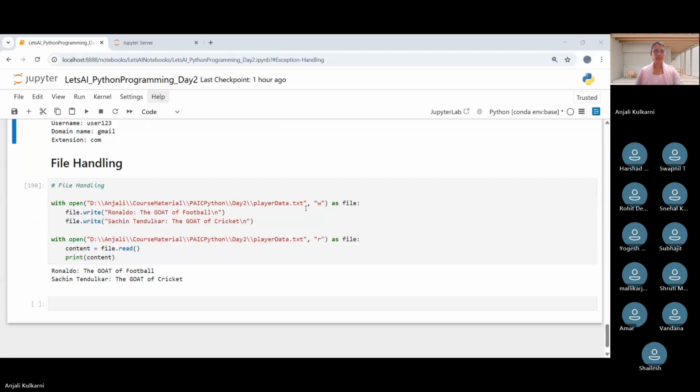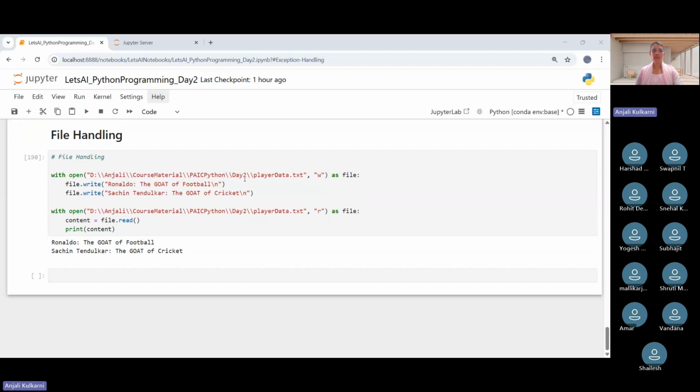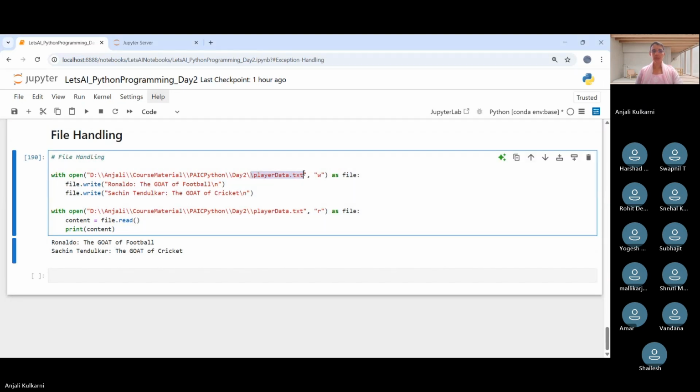Okay, so I have this file out here. I open it in the write mode. But you see here, I have this with keyword. This with allows us to work with the code block which follows after this with, and after you exit from this code block, the handle is discarded. So we do not have to do file.close any longer.